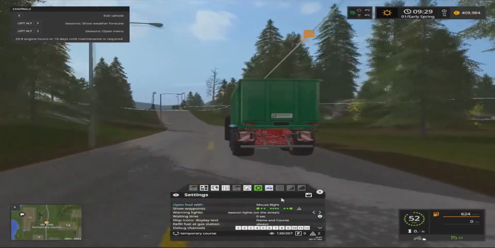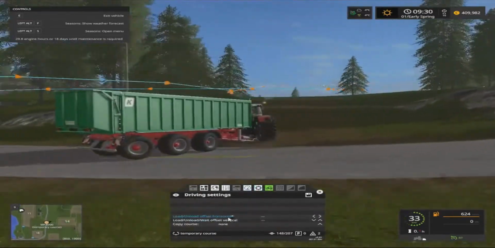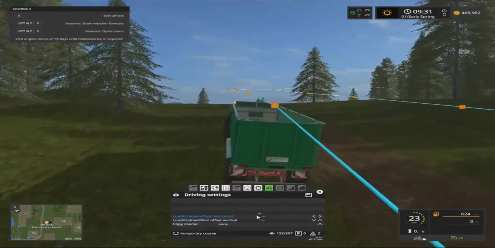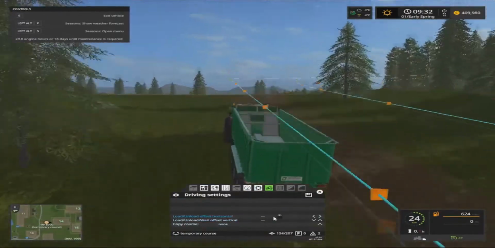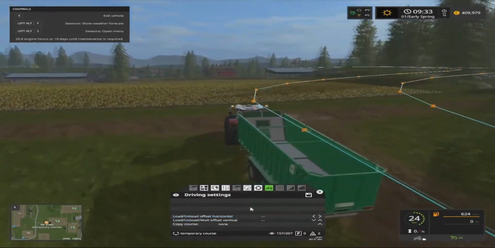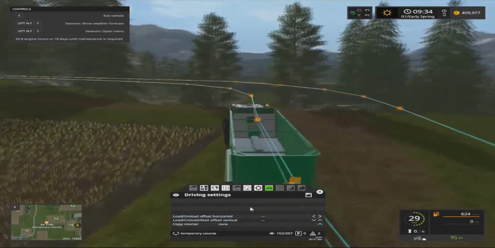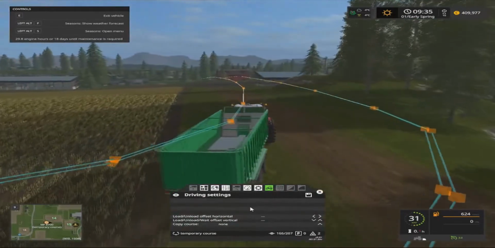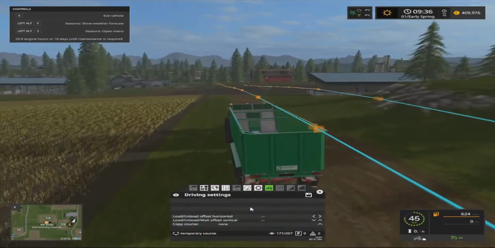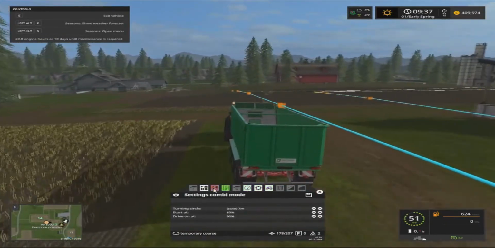And then open HUD is right click. And then driving settings, load, unload, offset, verticals. These are all to do with just the offsetting of courses and that. It's nothing really to be concerned about at this stage. It's more for when you get into advanced, when you're picking up silage with a trailed harvester, or something that's skewed, wrapping bales, anything like that, where your operating width is different to the tractor, or you're using two machines to cultivate a field. That's where that comes in. But after that, that's really it. There's nothing else to go through on this.